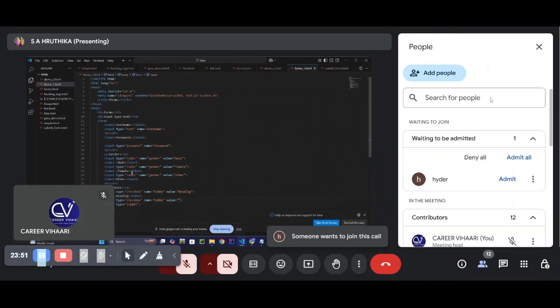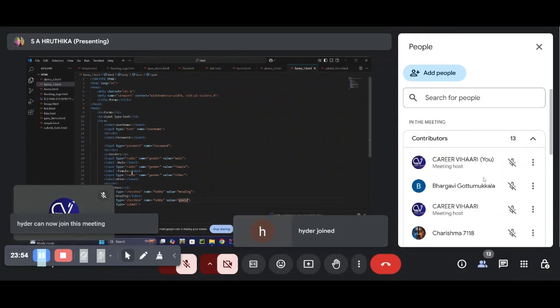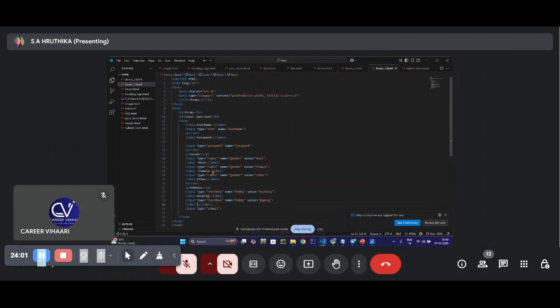Value, let's just take gaming. Let us take value as traveling.